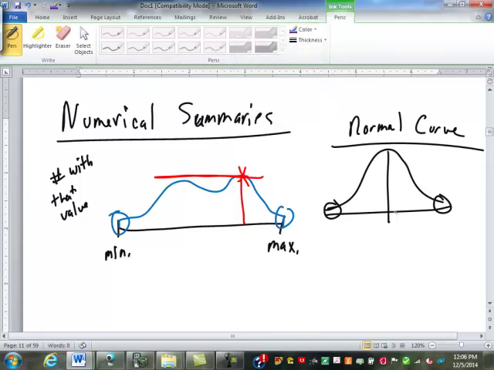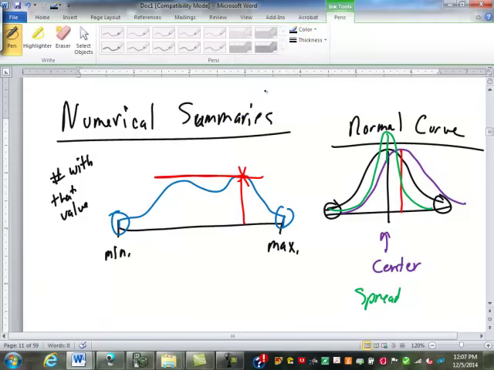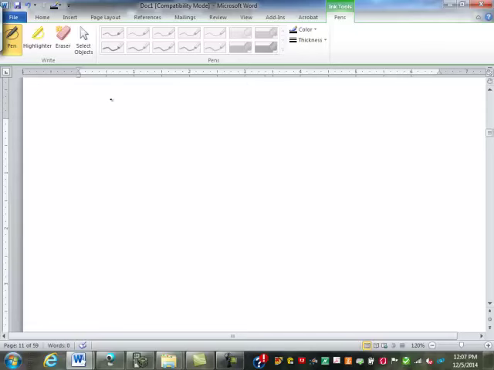So when we describe this curve, there's two things we need to describe. One is the center, because we're going to have a curve like this and a curve like that. They're identical curves, only the center of this purple one is moved over a little bit. It's in a different spot. The second thing is spread, or dispersion, it's sometimes called. This green curve has the same center as our original black curve. It's just narrower. It has less spread. So let's look at a set of numbers and let's calculate center and spread. We'll start with center. I'm just going to do a pretty easy list of numbers.